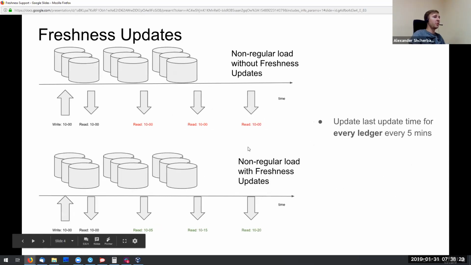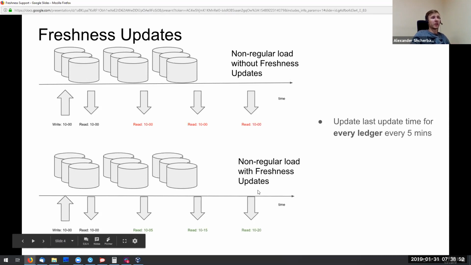But now the current master and the next stable release, next sprint, will contain the freshness fixes. With these fixes, the situation will be different. Even though we send just one write request at 10 a.m., and if we send reads every 5 minutes or any read request, it will return an up-to-date time because the pool will update its freshness.